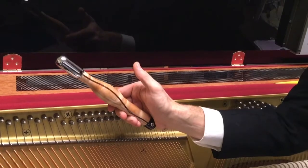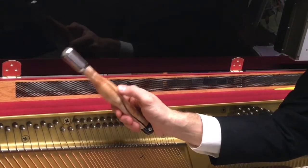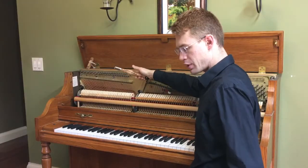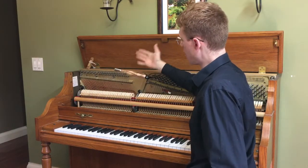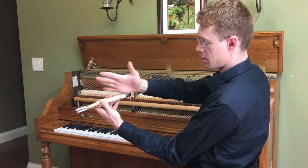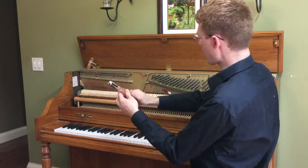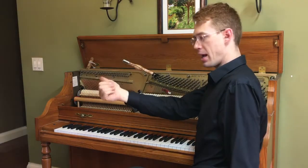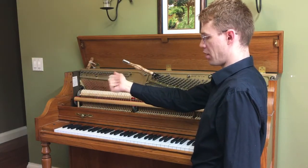This is a motion that is excellent on very small pianos, spinets and the like. Basically, we're going to reach with our forearm parallel to the pin block, and I've got my hand either right here or right here, somewhere on the head there, and maybe even on the extension. And I'm pulling the hammer into my hand with the pinball machine part of my flipper here.